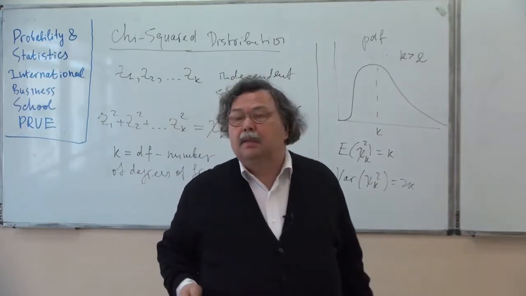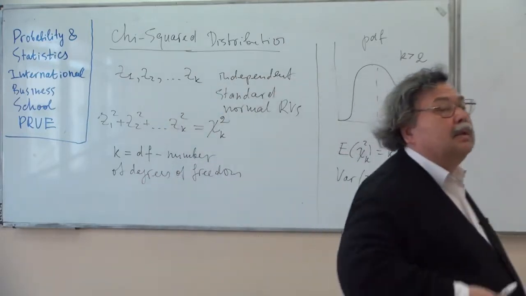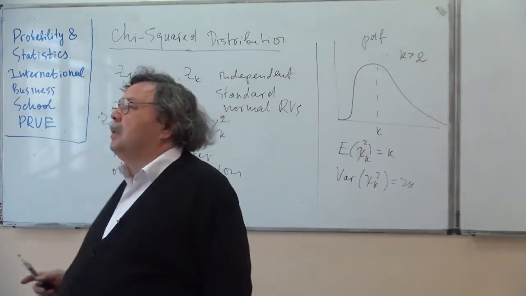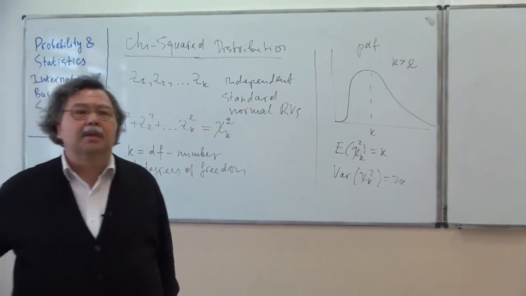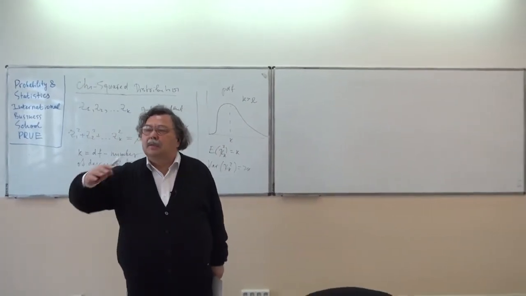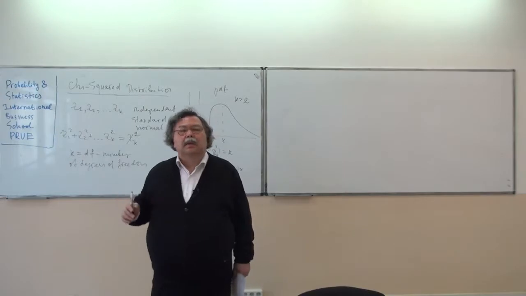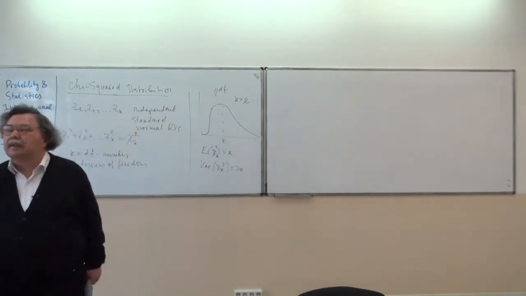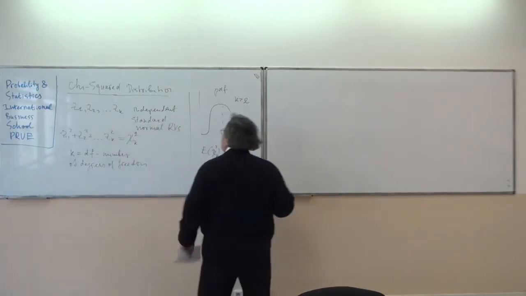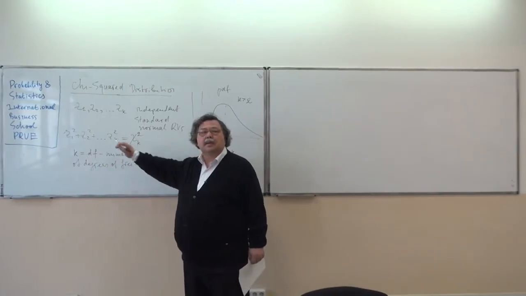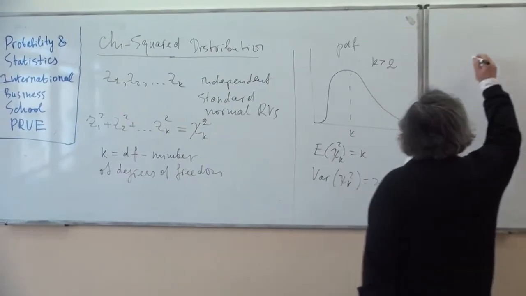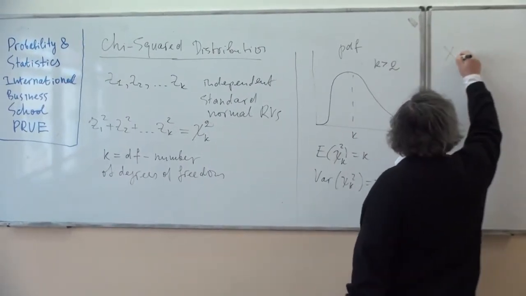Now, why do we need this distribution? Why is it important? Actually, it's extremely important. It was introduced by the famous British mathematician Pearson, who published his famous work in 1900, and that was the start of a whole new area in mathematical statistics. Because it's defined to be the sum of n independent standard normal random variables, we can approach the same thing from this angle.